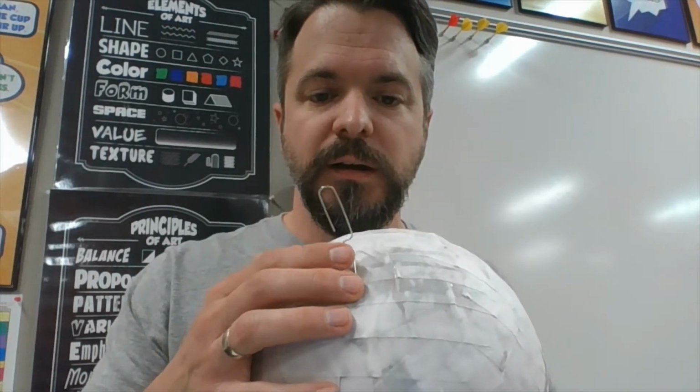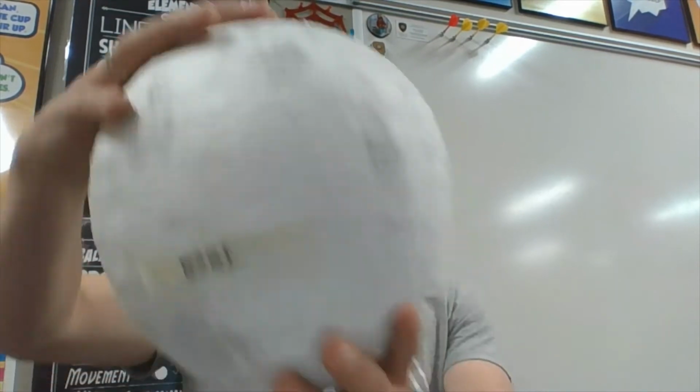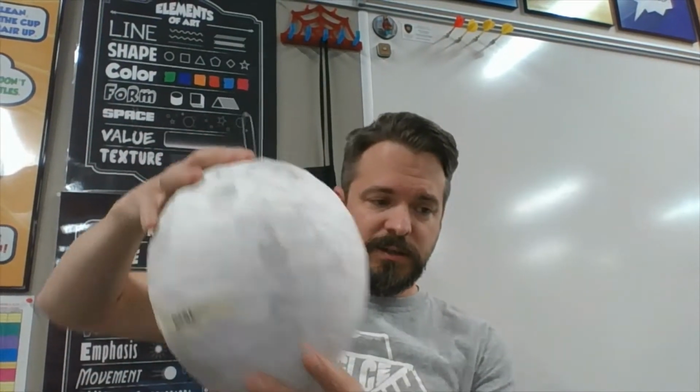I'm going to put paper mache on top of the paper clip. That way when it dries, it will hold it, and then I'll be able to hang it up like this with the string from the ceiling, and this will be super awesome. So I'm going to do that real quick, and then I'm going to let this dry, and then we'll talk about how to paint it, and then eventually talk about how to make a basket to go underneath it. It's going to be so cool.